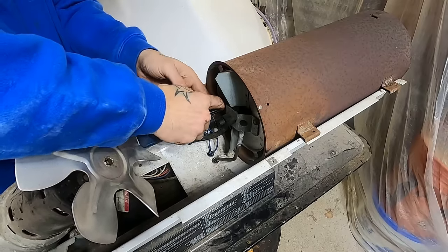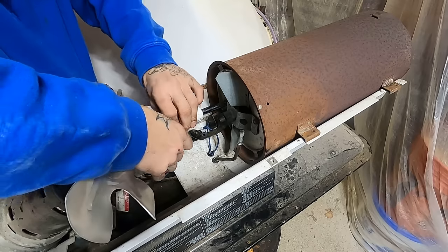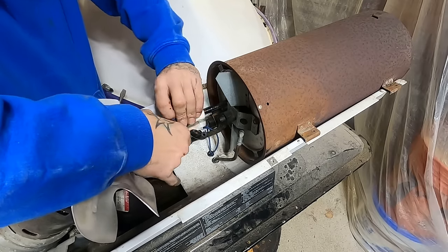A bad nozzle will give you a lot of different symptoms. You can buy replacements, but the only time I've ever seen a nozzle destroyed is when dirty diesel was run through it — particulates gouged out the inside to the point where it was no longer moving the proper volumes. For the most part, just clean your nozzle out. Additionally, there are airlines — one going from the pump down through to the tank, and a supply line coming from the tank. Either of those can be cracked. You'll often see the supply line crack right there. You can buy a pre-cut one for about $20, or just go to your auto parts store and get hose with the same inner diameter.